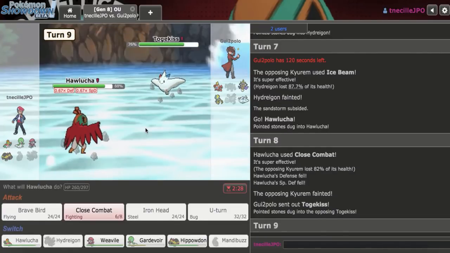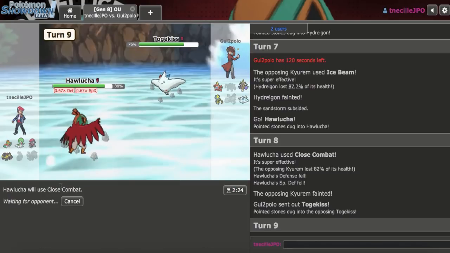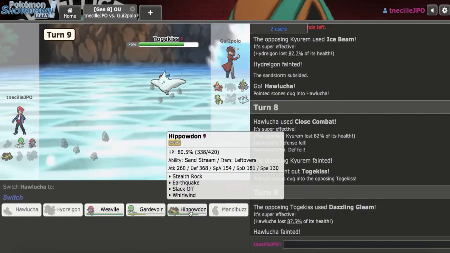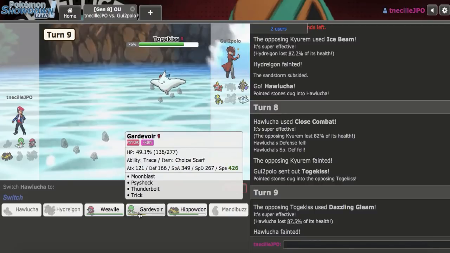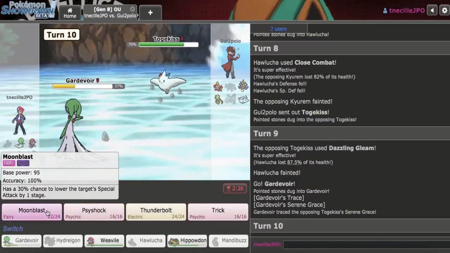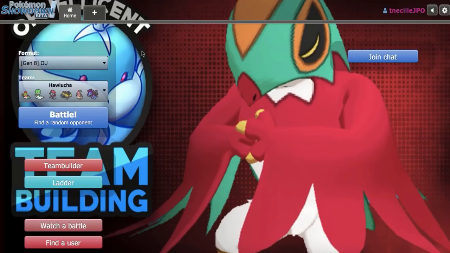He goes what I'm assuming is a Scarf Togekiss. I guess we'll find out here. Yeah, he goes right for that Scarf Dazzling Gleam. I think what I have to do is go Gardevoir and win a Speed tie to put him in range of Ice Shard. Which I wasn't able to do, yeah, so we're just going to leave right there and end it off.